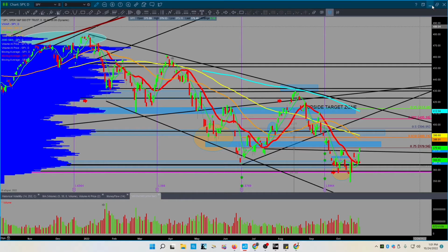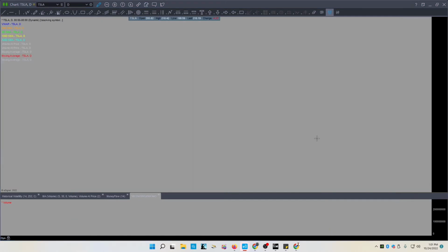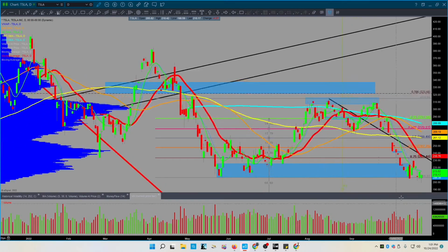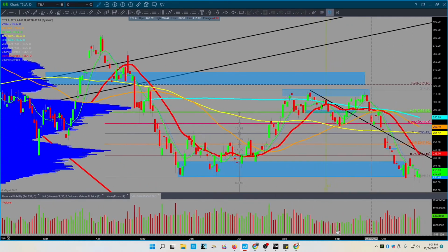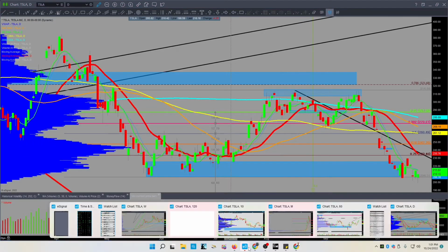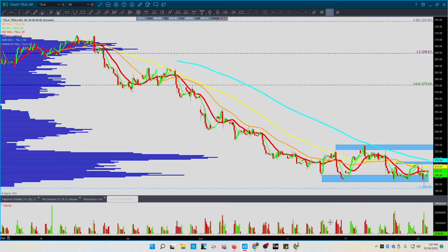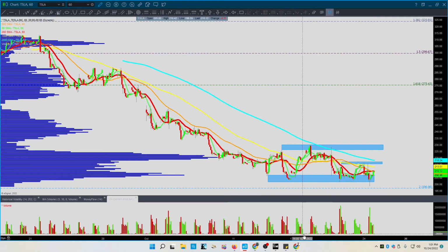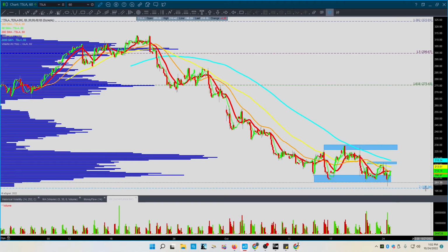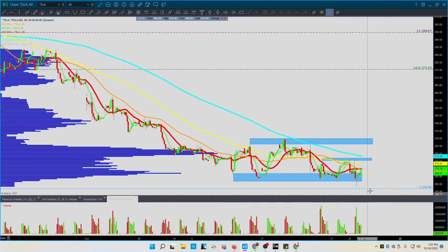Again, 390, 400. But let me go back to Tesla again, because this is centered around Tesla. Do you see how this is a similar formation? Again, different amplitude, but the same action. You look below and fail. If you looked at it on the hourly, it probably looks very similar to the SPY action. You come down, chop, you make a slightly lower low, and then you turn up.